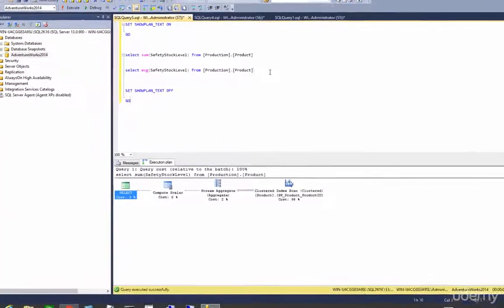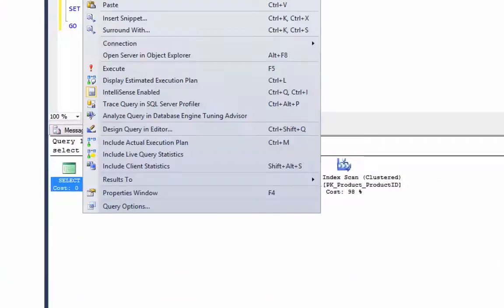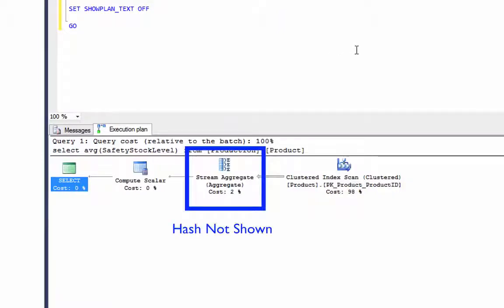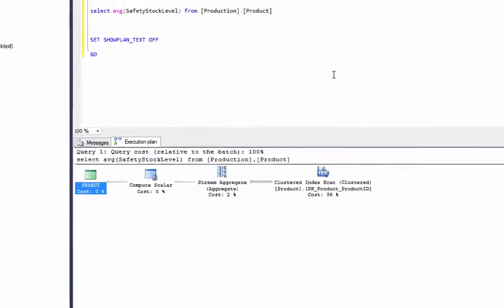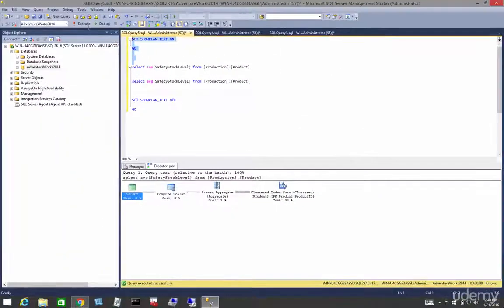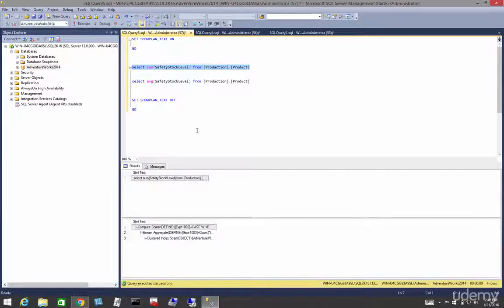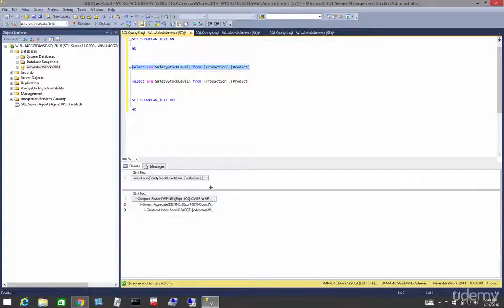SQL Server has two operators to implement aggregations. All right, it's got a stream aggregate and a hash aggregate, and they both can be used to solve queries with aggregation functions, like sum, average, max, and also the group by clause and the distinct keyword. These two operators, the stream aggregate and the hash aggregate, require data to already be sorted. To provide sorted data, the optimizer may employ an existing index, or it may explicitly introduce a sort operator.